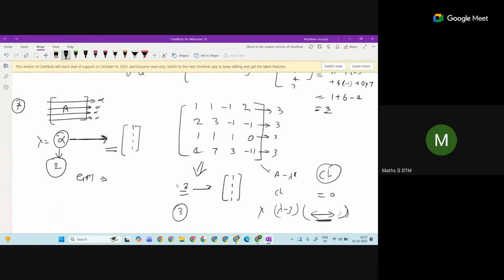But once we get this, okay, this is going to be the eigenvalue 3, and your work is reduced a bit, and the other eigenvalues you can easily get. Or maybe the question would be asked: find at least one eigenvalue and eigenvector. So don't blindly do A minus lambda and follow the procedure. Check whether this is a very specific thing or a special case of matrix. If it is a special matrix, then there is no need to do that. You can argue that the row sum of each row is the same, so the eigenvalue is that particular number and the eigenvector is going to be this one.